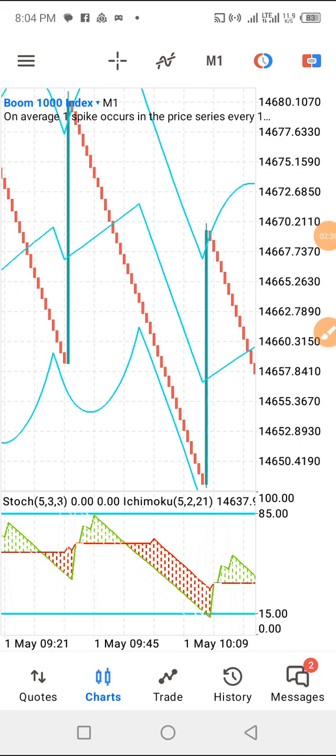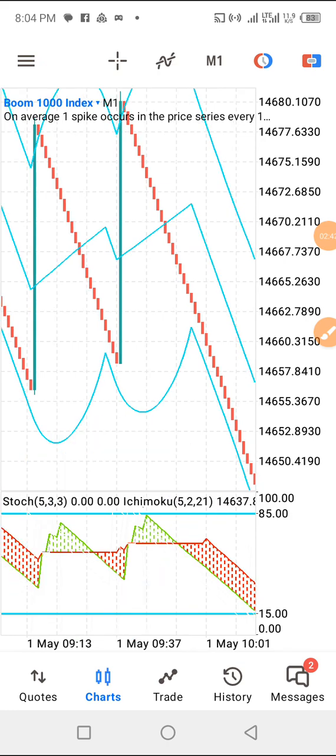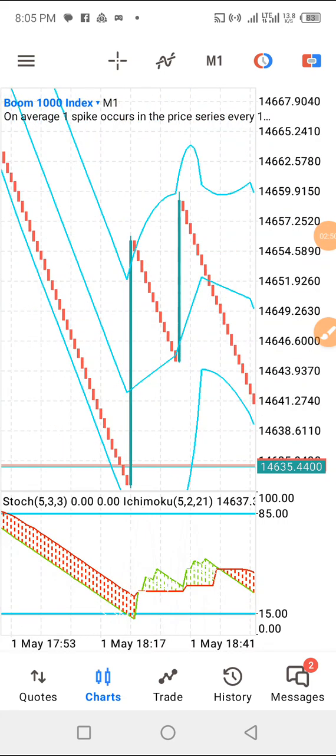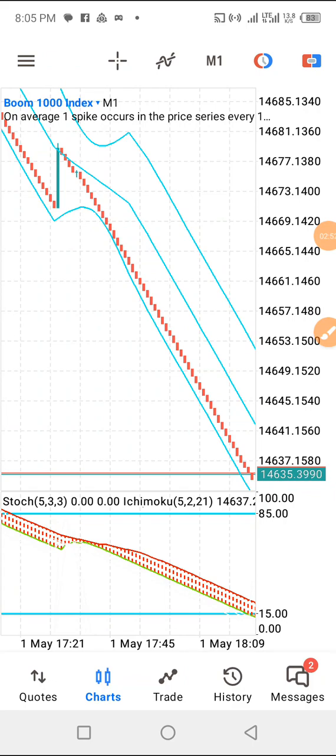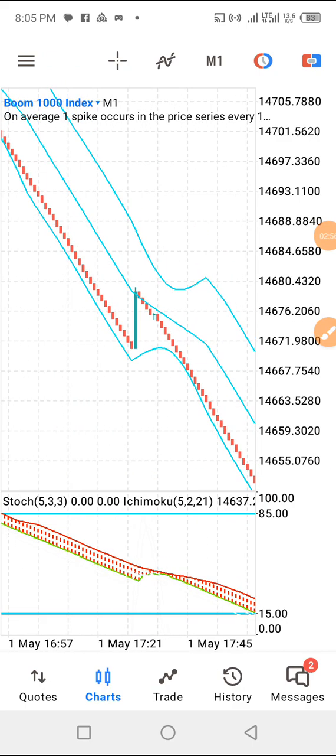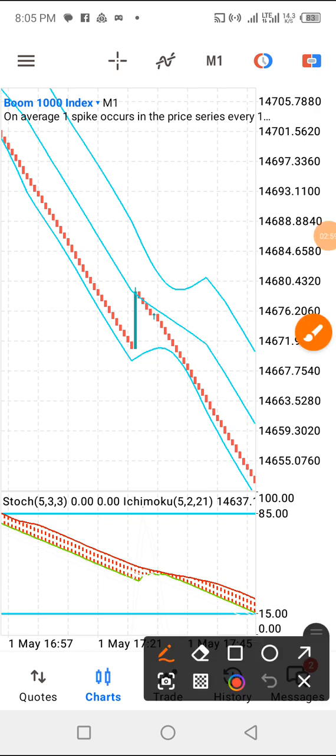That being said, before I show you the settings, let me tell you how you use it for catching spike, most especially on the 1 minute time frame. Now, to catch spike with this strategy, there is a condition involved. The condition is that when you notice there is a move, like what you see now, where price has changed to red, the chart has changed to red, and you see price moving.